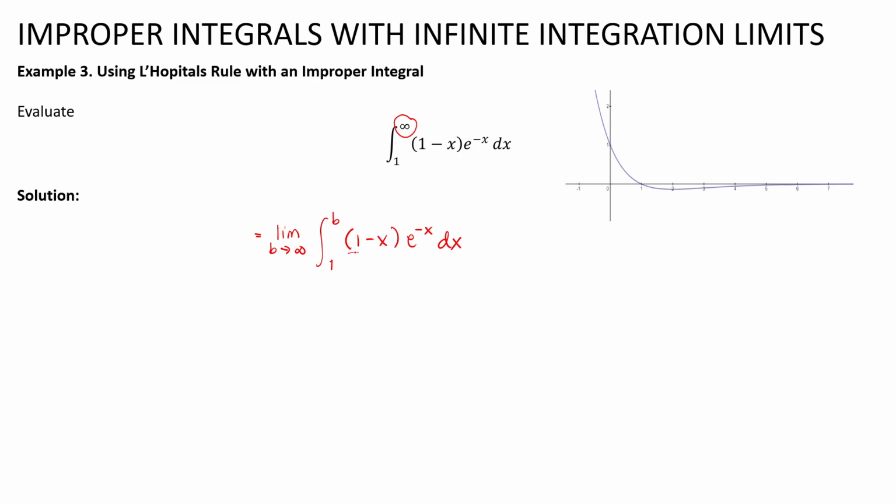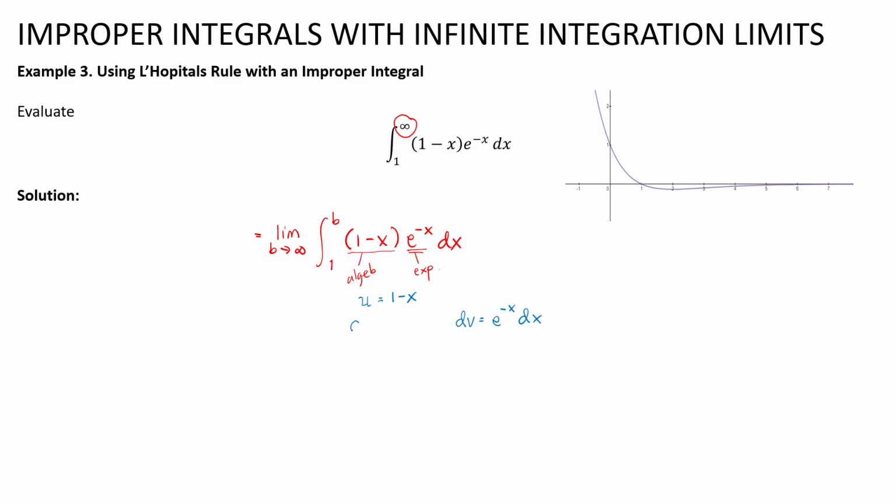So for example, since these are two terms, one is algebraic, one is exponential, so you're going to use integration by parts. So I hope you can still remember how to use integration by parts. So you let u be the easier term, and then dv be the complicated term, but it can be integrated. So the complicated term here is e raised to negative x dx. Then the simple term is 1 minus x.